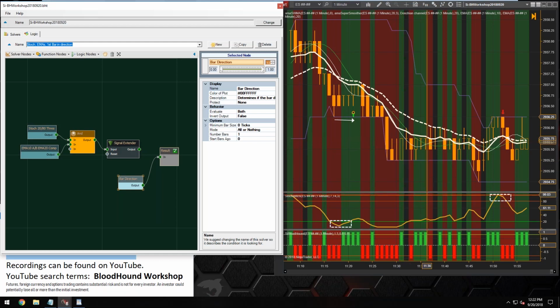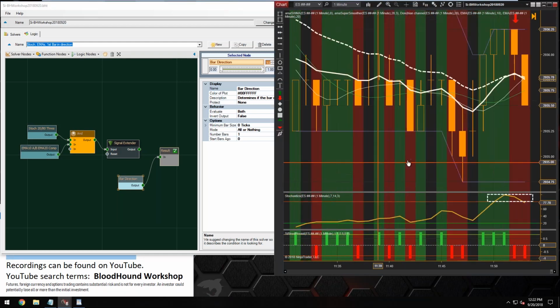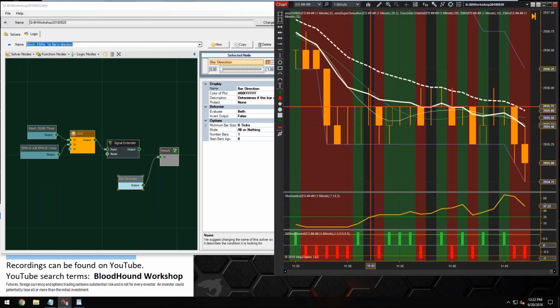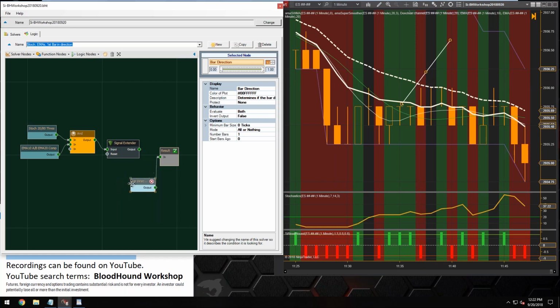So looking at this bar, let's grab an arrow here. This bar, we can see the doji is in the middle of the wicks, so it doesn't have a bar direction. But dojis that are at either end of the wicks are considered to have a bar direction. So this helps the bar direction work with range bars better, right?